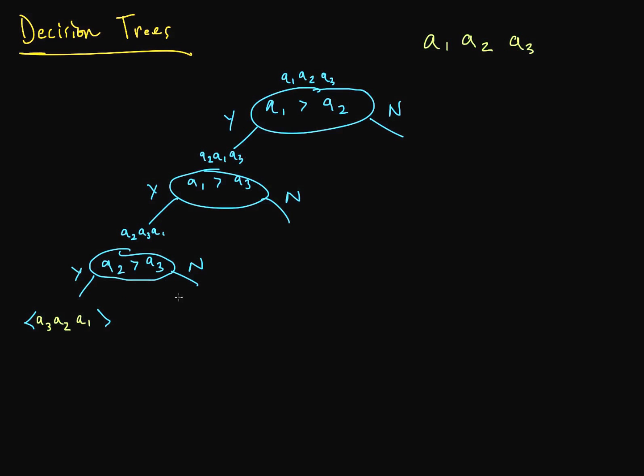Now, let's go back a step and say that this was not true. A2 was not greater than a3. Then we know that we need to insert a3 right here. So we're good with this, and we have a2, a3, and a1.